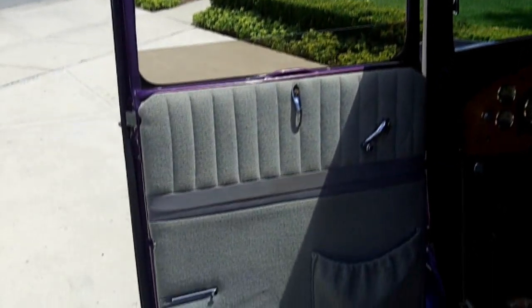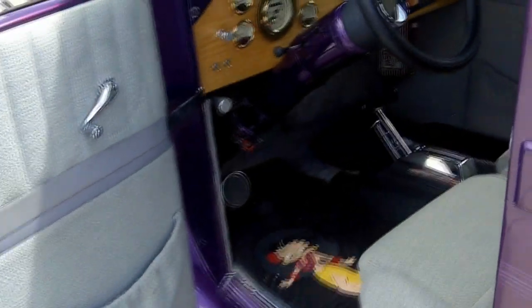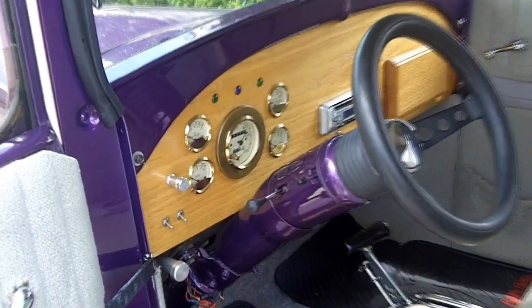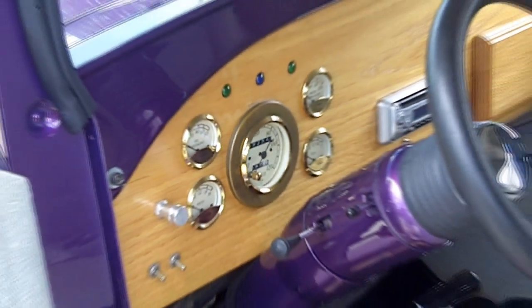Inside the vehicle we have a fuel shutoff, MSD box, gauges, AM/FM CD radio, a tachometer, and the big surprise is this one even has a back seat in it. It's also equipped with seat belts.